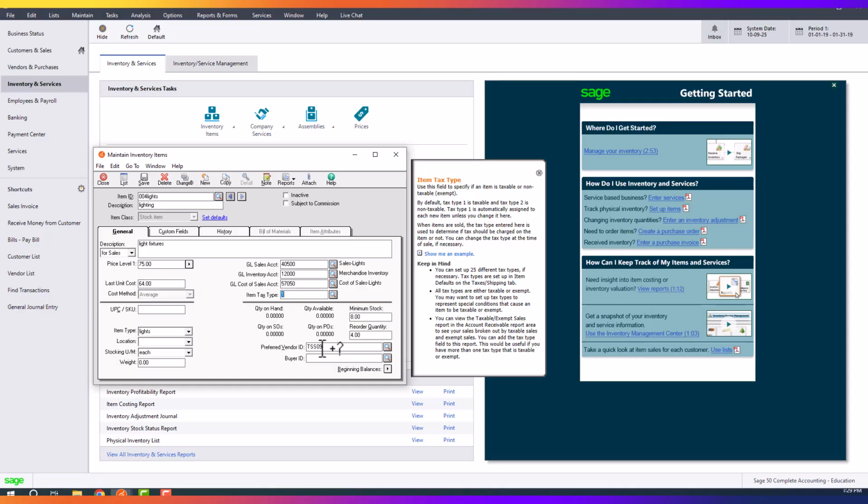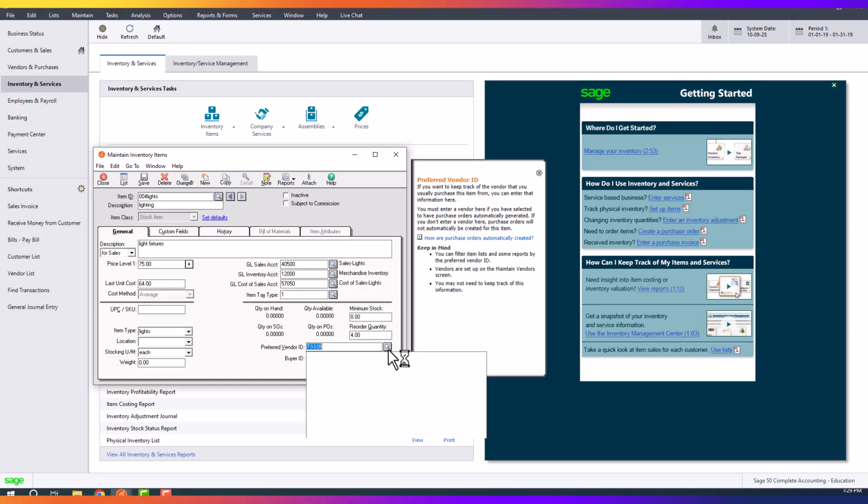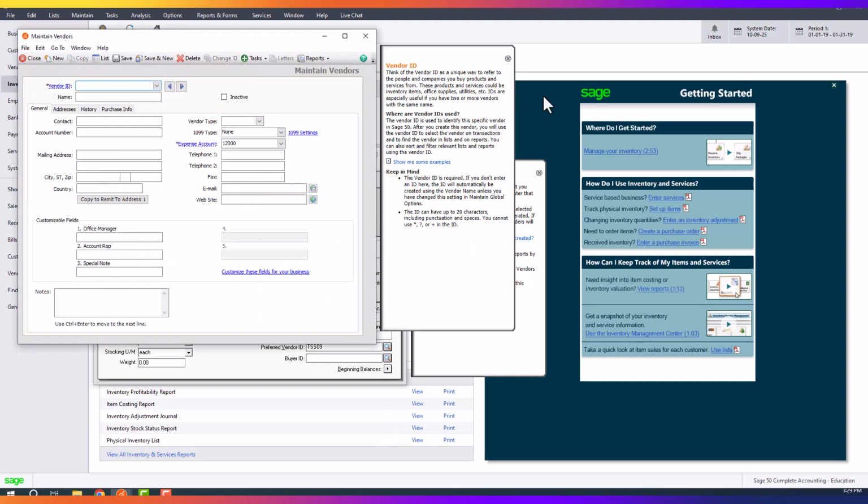We also needed to add a new vendor to the system. So to do that, you click on the magnifying lens and then you click on new. And once you do that, you are going to set up a new vendor. The vendor is called Tom Sales and Service. The details of this vendor start on page 524 and continue on to 525.